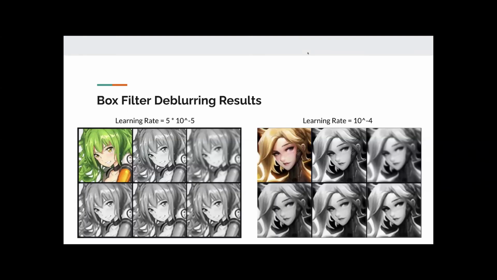And this is an example of how our outputs look. For the box filter deblurring, it achieved the most satisfactory outputs, as most of the models result in significantly deblurred images close to the original grayscale image. For the 6 images, the top 3 are the original one, the grayscale, and the blurred image, and the bottom 3 are the results of each model. To view our full results and plots, please visit our website.